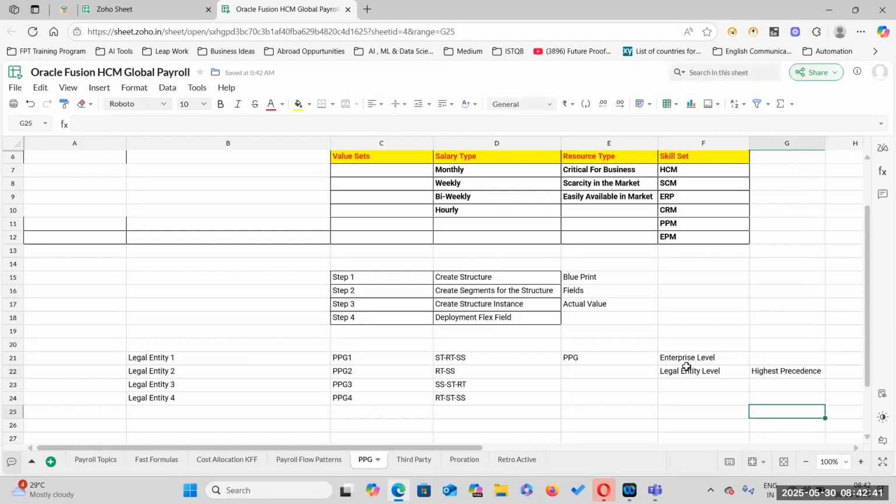Suppose I attach PPG1 at enterprise level and there are 10 legal entities. By default, PPG1 will be applicable for all the legal entities. Let us take for legal entity 2, I have attached it as PPG2.